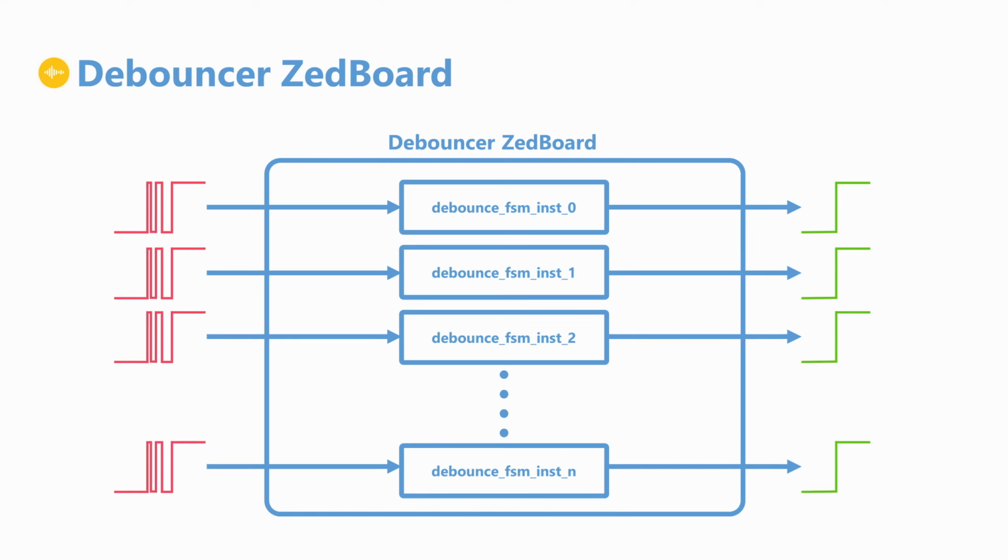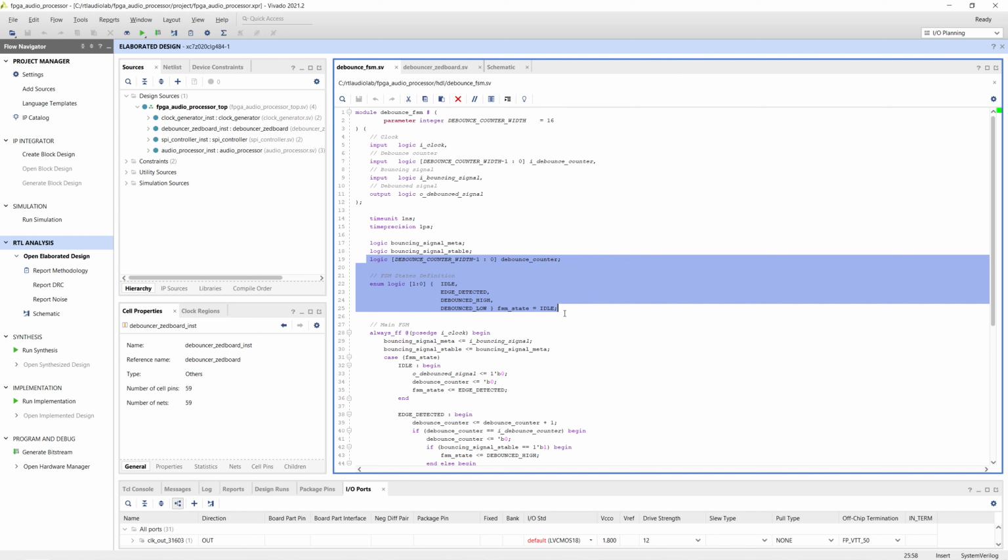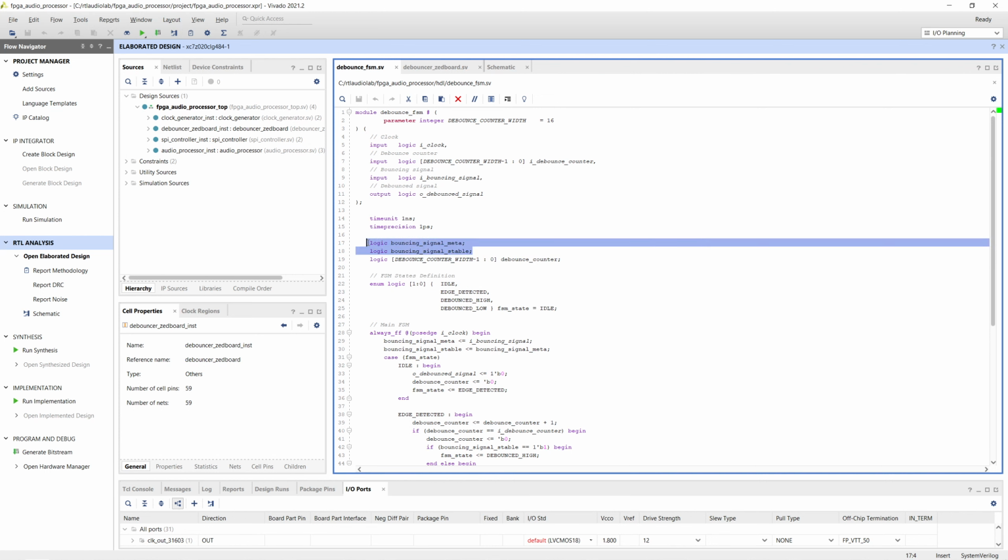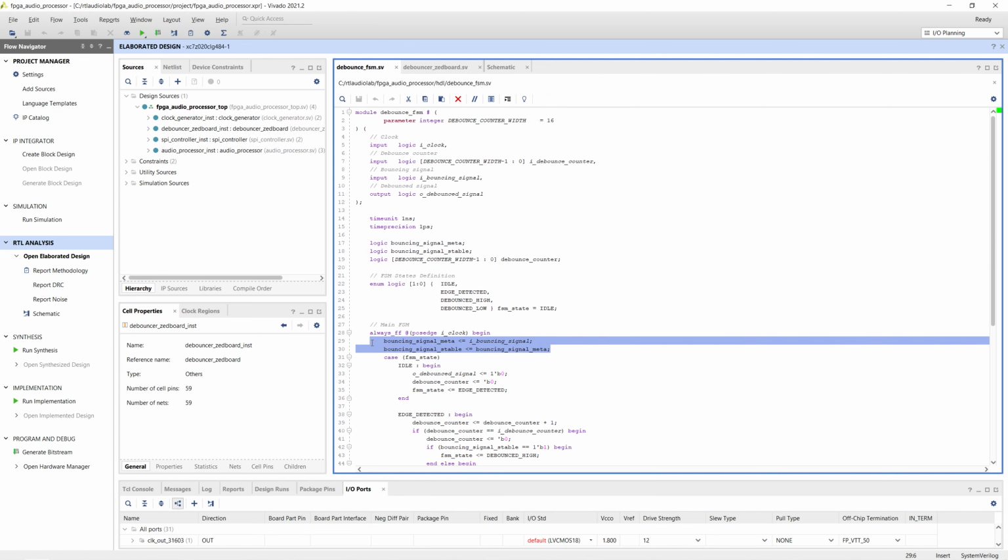Here we can see the RTL description of our Debounce FSM. In the I/O we have the clock signal, the debounce counter, which we can use to adjust how long the FSM waits for the signal to stabilize, the input bouncing signal, and the output debounced signal. We then declare our internal counter and the FSM state signal, which gets initialized to the idle state. The Debounce FSM module also includes clock domain crossing logic for synchronizing the switch and button inputs to the clock domain in our design, thus avoiding metastability issues.